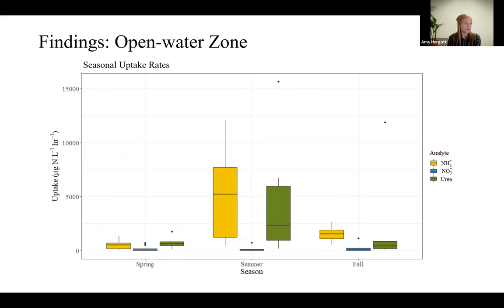But I am also going to divert your attention to the ammonium and urea. So here we can see there is a pronounced change between summer and fall and spring. And this dramatic change points to the increased demand for nitrogen in the summer. So given the increased daylight duration and the well-established phytoplankton communities, but this also may allude to bacterial communities within the open water zone, because these communities are more affected by temperature and therefore exhibit the fastest growth and the highest nitrogen demand when the temperatures are warm.